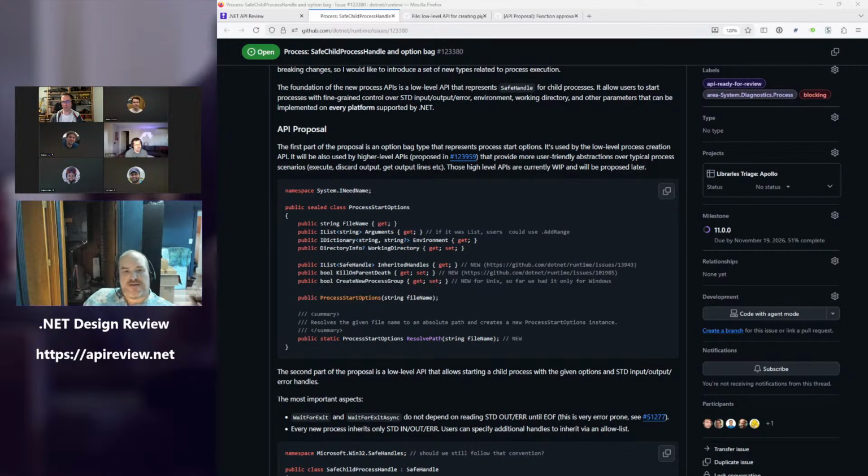Okay. Kill on parent death. I agree that is the name of the signal in Unix, but we have not used the word death in any .NET API, so I don't know that we want to start here. So kill on parent exit. Yeah, I like exit more than termination. Yeah, because termination almost implies gracefulness, like SIGTERM.